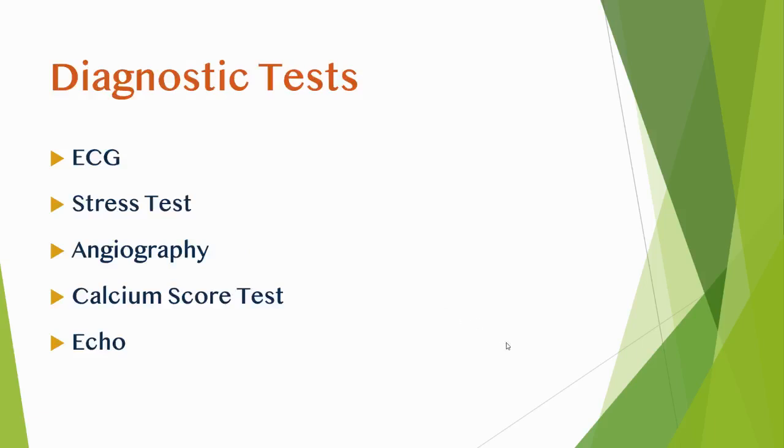There are several diagnostic tests that can help confirm ischemic heart disease or CAD, and also determine its severity. These include EKGs to measure the heart's electrical activity, maybe a stress test to see how the heart responds to exertion, sometimes a calcium score test, as well as a coronary angiography, which is meant to visualize the arteries and any blockages. Sometimes in your battery of tests, we'll also do a heart echo, but this is more for visualizing the functionality of the heart. It does not visualize blockages in the arteries.